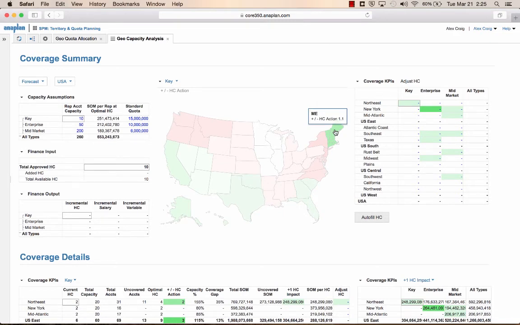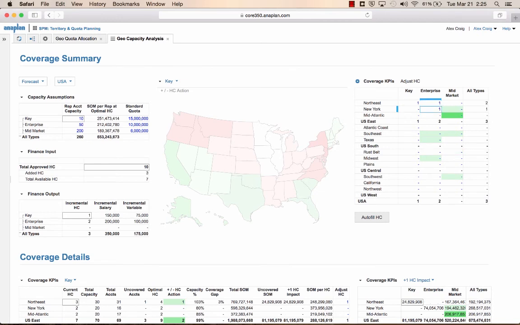Now this is a great starting point, but we also want to consider what is the value of each of our markets. By doing so, we can decide where the most impactful hires will truly be. This is exactly what is fleshed out in our chart to the right. We can see by region, by role, what are the 10 most impactful hires in the organization. I can follow the model's suggestion and hire those headcount, but I can also go outside the model suggestion if I know we have a great candidate in a certain region.